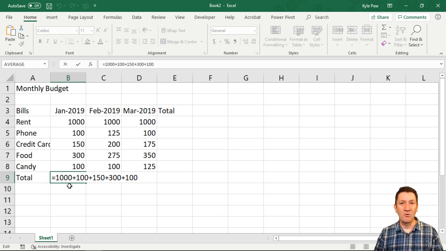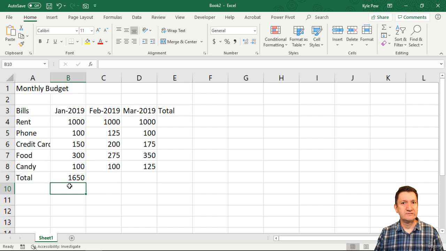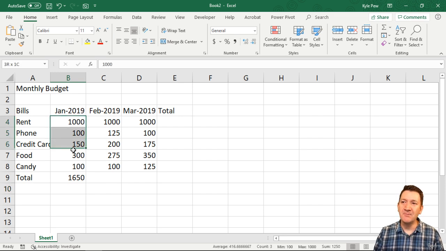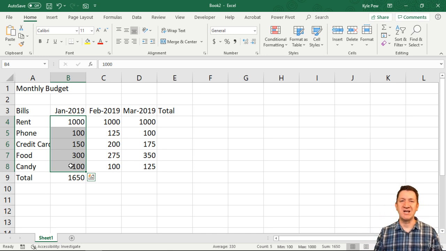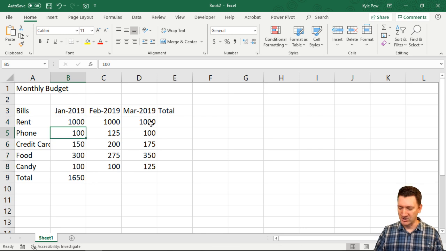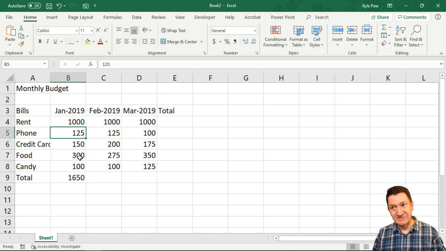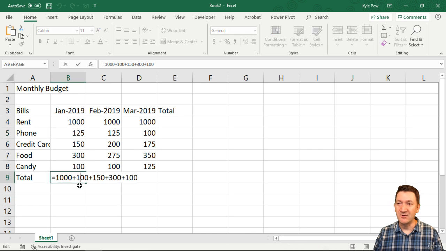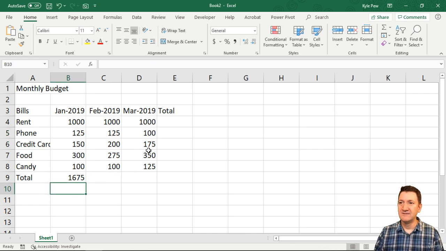There's a lot of things that can go wrong. What happens if these numbers here update? What if I get back here and say, oh, wait, I spent $125 on my phone bill on January. It wasn't 100. So I get in here, I change this from 100 to 125. Oops. Hit my enter key. I updated it there. But did it update there? Nope, didn't update. Double click, it's still at the 100. So now I'd have to change this. Now it's correct, right? Now I'm changing it in two different places.